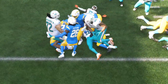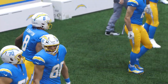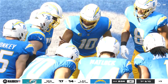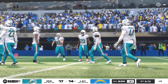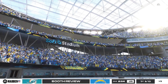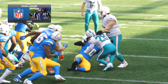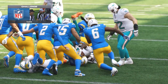Anytime you put together a drive of this length, Mike, you just want to come away with points. Of course, a touchdown is the main goal, but in this case, to turn the ball over this deep in the red zone is just a brutal turn of events for this offense. And remember now, all turnovers have to be verified by a replay. So they might be taking a look at this one. At issue was the knee, or any other body part except the hand, down before the ball comes loose. And are the visuals convincing enough to overturn the call on the field?